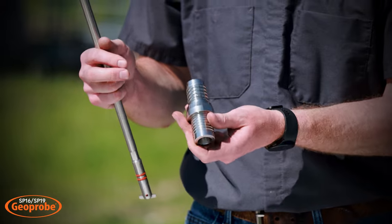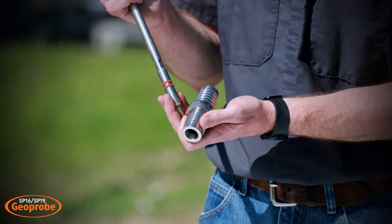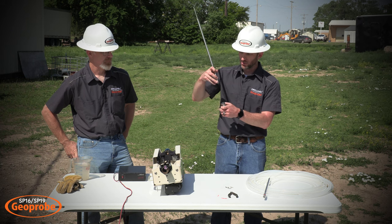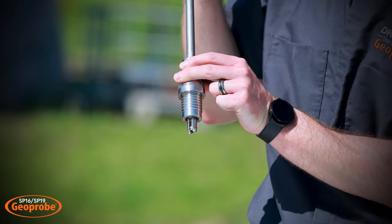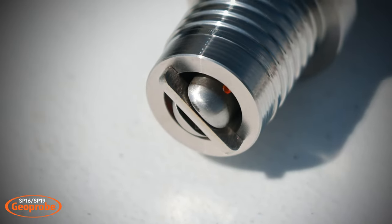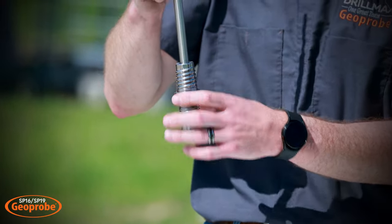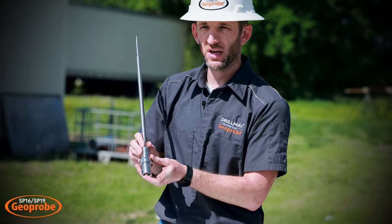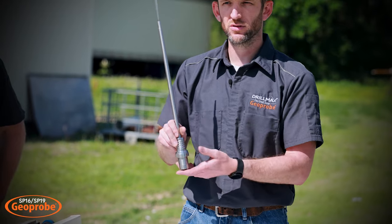You are now ready to install this into the rod string. Here's the drive head for the SP-16 system — the rods would be here and the sheath would be here. The latching drive head will latch into the drive head when put down the rod string. The latch will come in vertical with the syringe pump, and once it makes it into the drive head, we insert it all the way. The latch will flip horizontally and we're able to pull back — it is now latched into the drive head where we can then actuate our pump, keeping it in place and sealed off so that we are only drawing water from the screen area. We'll pull it using the sample line, and it will shear our shear pin and the latch will fall into the screen and be captured, which can then be removed later when the screen is pulled from the ground.